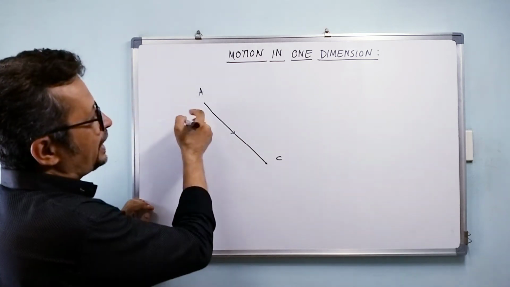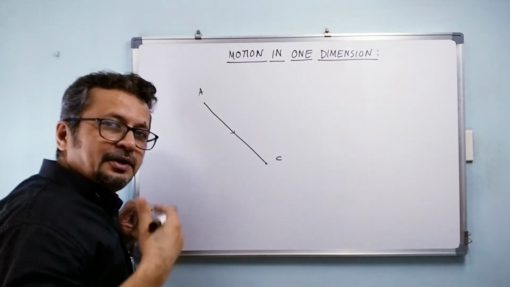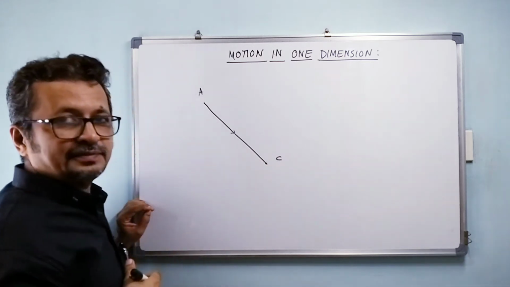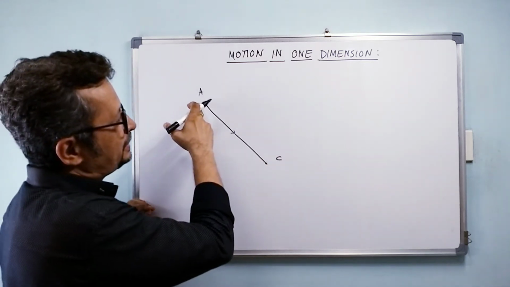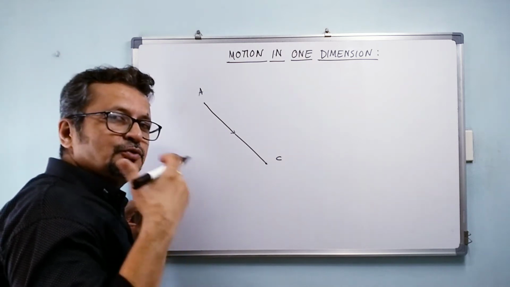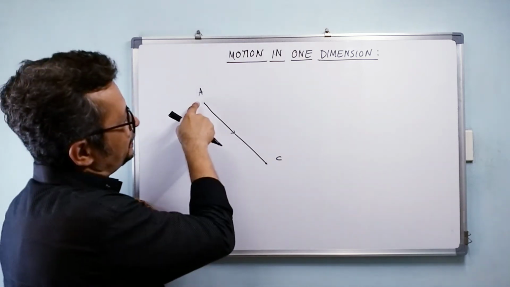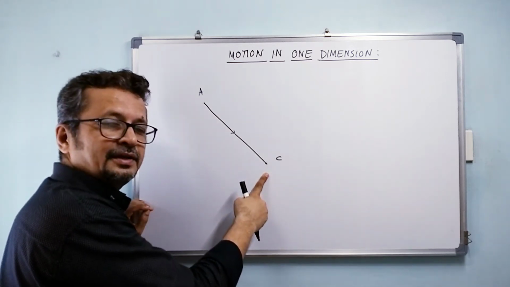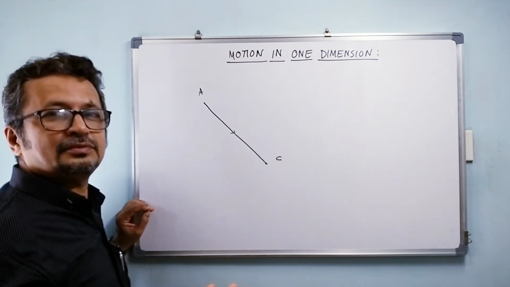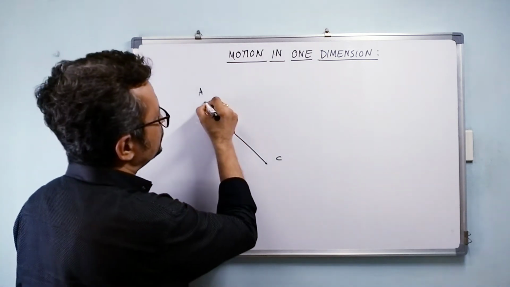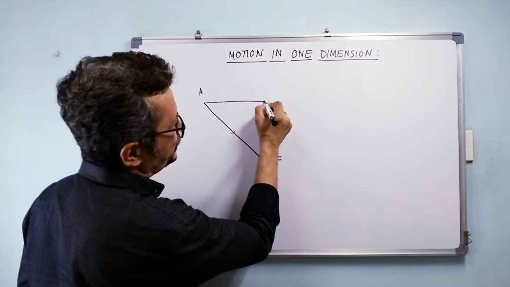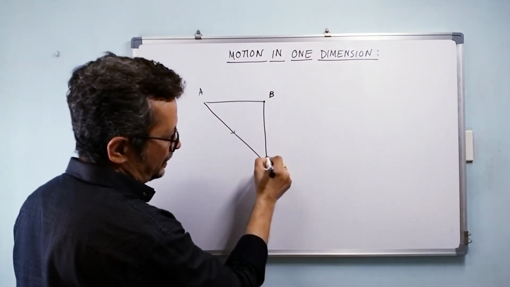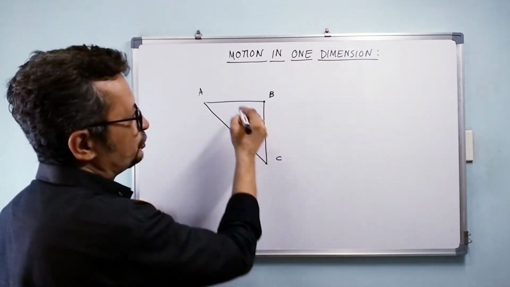I'm near my home and I want to go to my friend's place. If I see on Google Maps, my position is this and I have to reach this position. But then there is no straight road. I have to go to maybe this point, maybe B, and from B I will be able to take this straight road, correct?